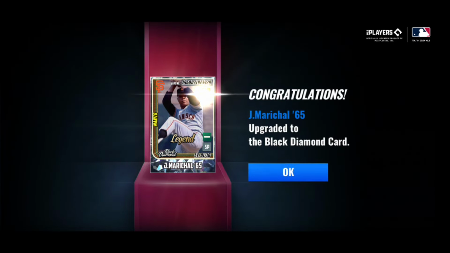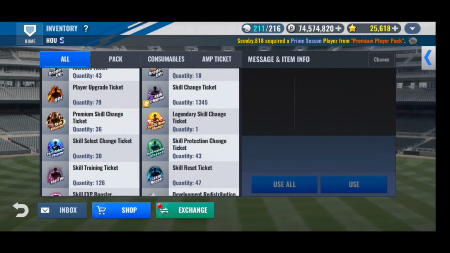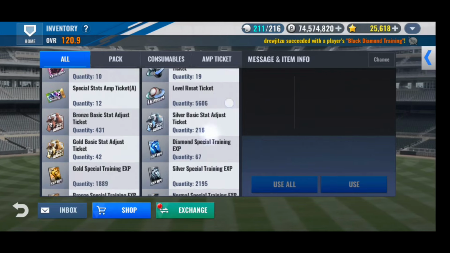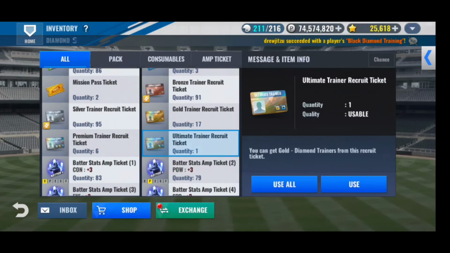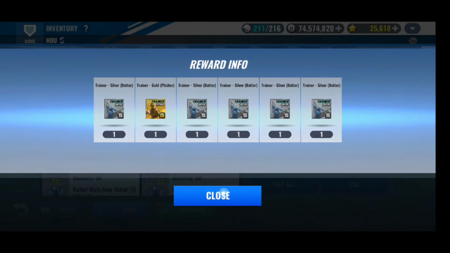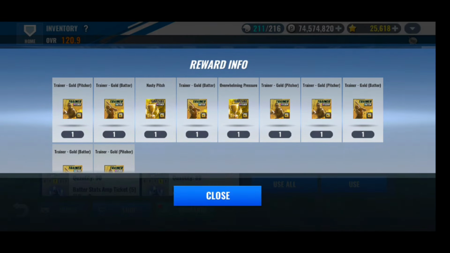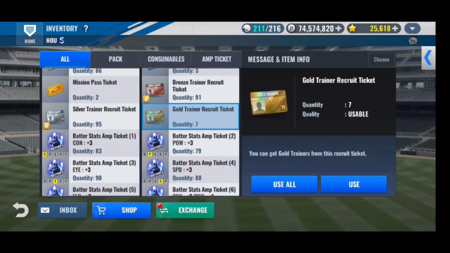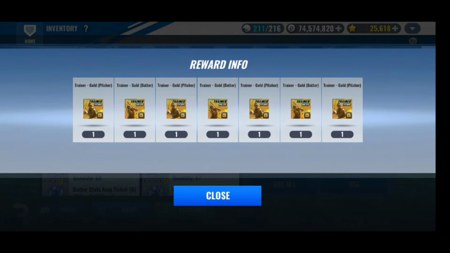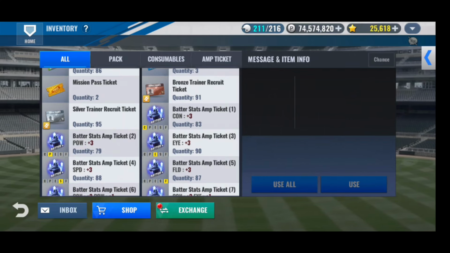This team already performs very well for being a free-to-play team and having a lot of normal cards in it and primes. But let's see if we can make it a little bit better now. We'll open up these. See if we can land any blues, and we do not. Overwhelming pressure, starting pitcher. Nasty pitch, starting pitcher. All right, I'm going to do the premium skill change tickets, see if we can land a few skills, and we'll come back in a few.